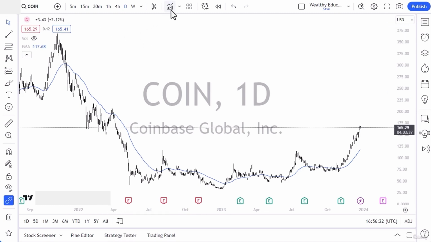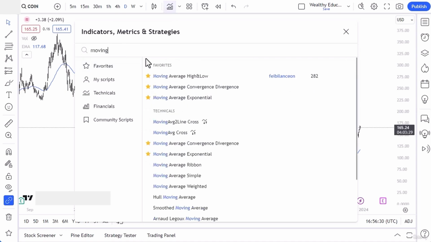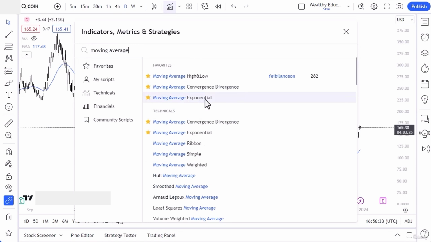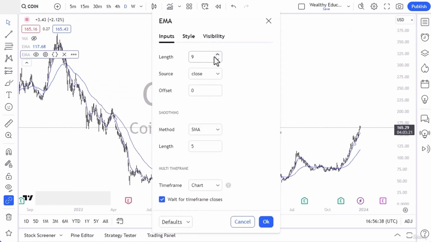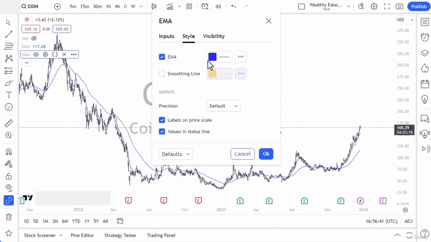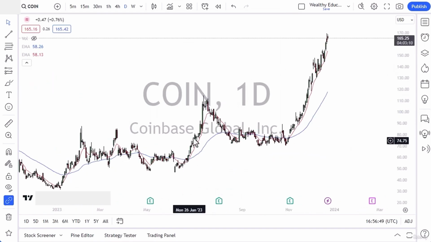So the easiest way to do it is just click on indicators. Now, I happen to have it saved, but you just type in moving average. You saw me do it earlier. Then click on exponential, and it will add it. Then you go to the gear, and you select what you want. In this case, let's just keep it a 9. Let's make it red. Click OK. And you can see that it is much quicker to react because it's only taking data in from the last 9 candlesticks. So with that being said, you just change the number and it changes the periodicity.